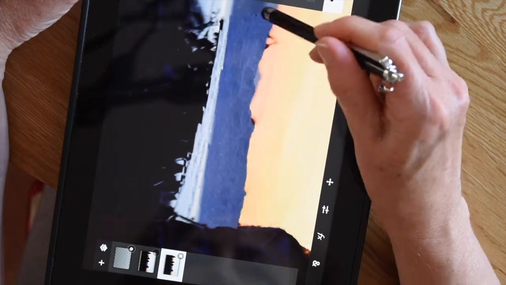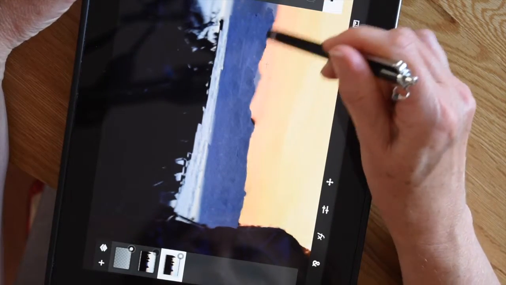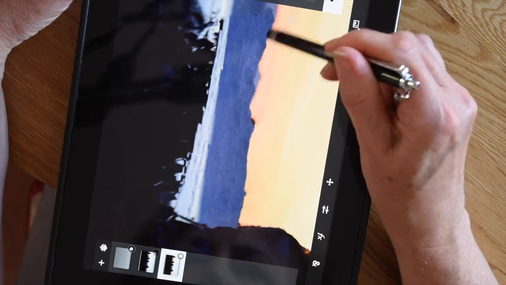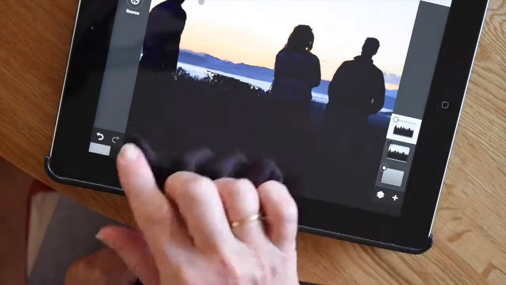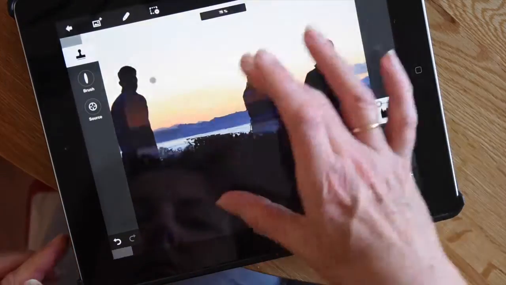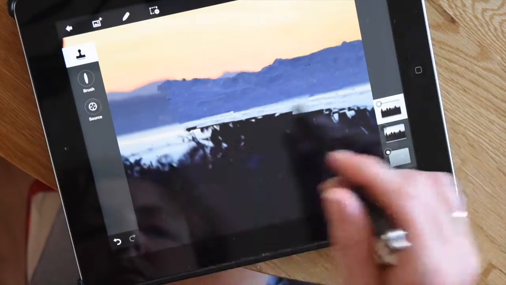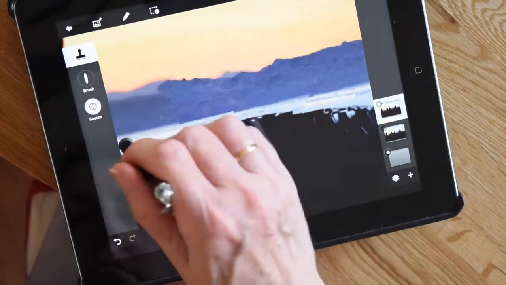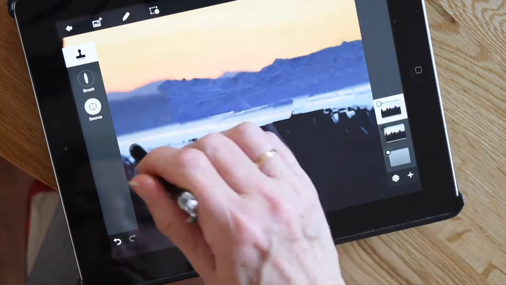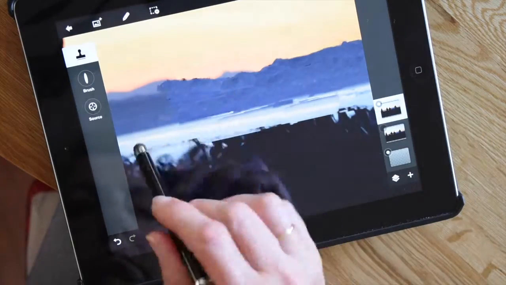Keep adjusting the brush size and the opacity and the hardness and the flow. The mountains in the original photograph are quite blurry, so I try to maintain that look with them. Now if we're looking at the hedge, you can see it looks like it's had a chainsaw across the top of it. So I'm going in now and I'm going to sort the hedge out.